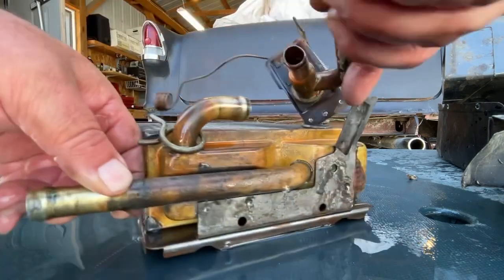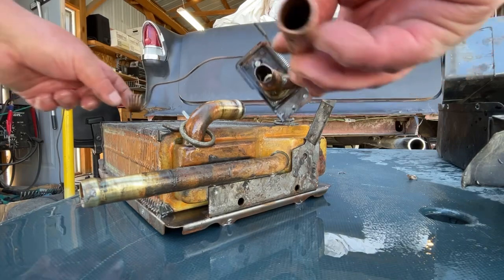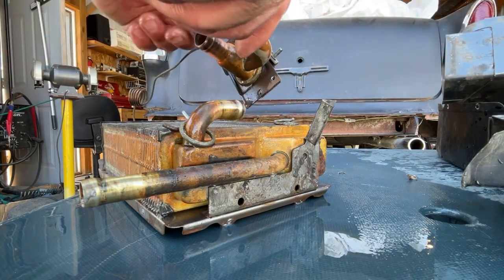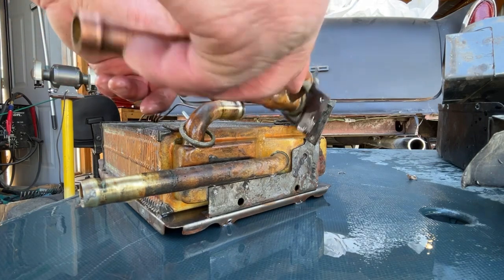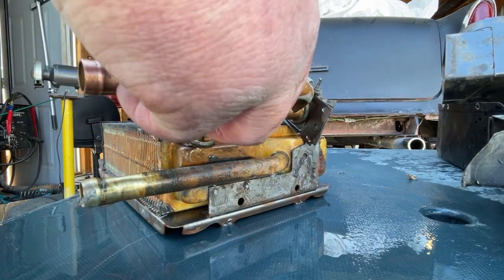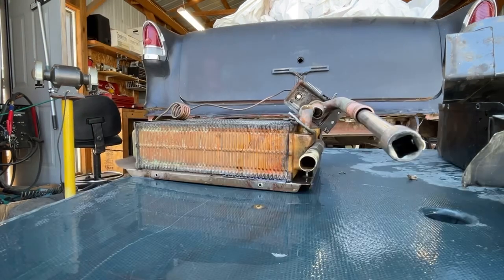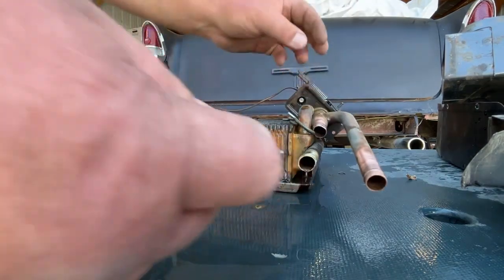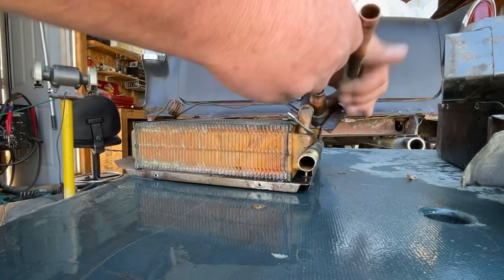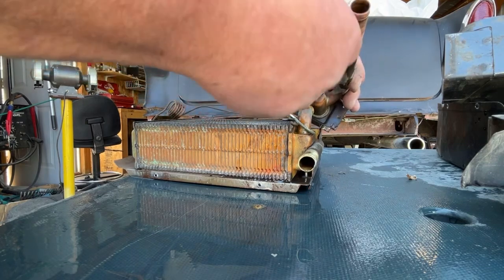I would say this isn't round. It's been replaced. You don't want to move this around too much because this little tubing has gas in it. And if you create a leak, it's not going to work. Let's see if I can get that round again. Got a 3/8 extension. I don't think it's going to work, but oh, it is.